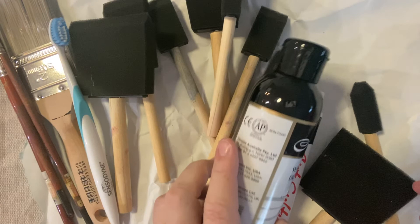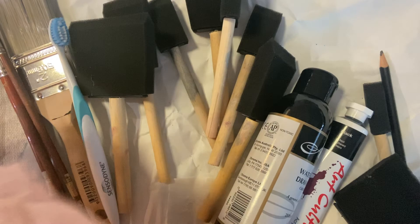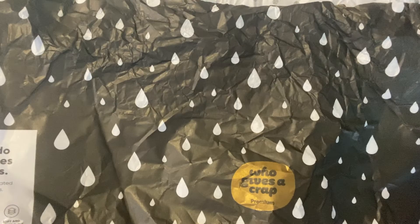The other thing I've gathered is a range of different papers. This one right here is just the inside of a shopping bag — it's a nice thick paper, bright white. Then I have some brown paper that I've crumpled up so you can add some extra texture that way. And I have a whole bunch of toilet roll wrappers from Who Gives A Crap — these have some cool textures. You could even just scan parts of that, draw back into it, or do all sorts of things. You've got white ones and black ones. Anything you find around the house really — the inside of cereal boxes, any sort of wrappers or papers.